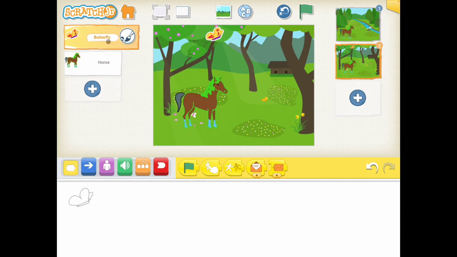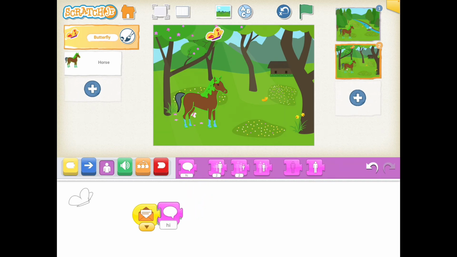And so when I click on the butterfly, this trigger block I'm going to use is right here. So this means that when the butterfly receives the orange message, once again, we're not really seeing it, it's behind the scenes.